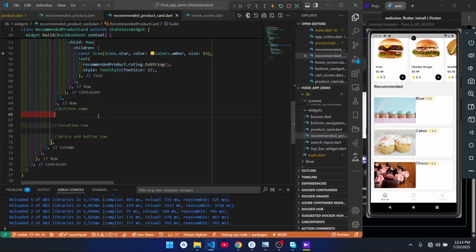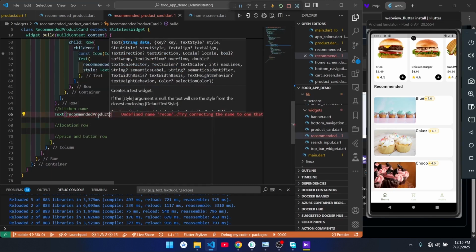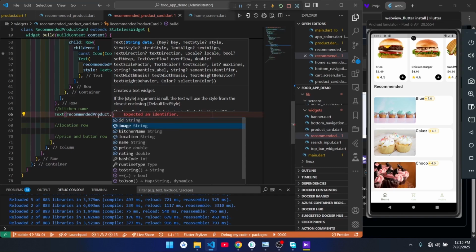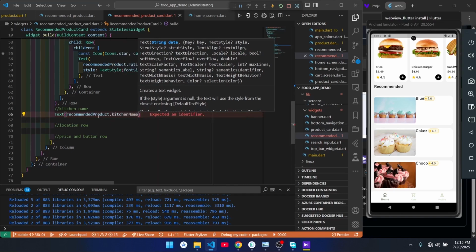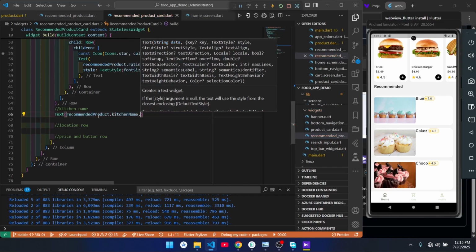So here we say Text, then we say recommendedProduct, then we pick the kitchen name. Then we're going to style this using Roboto as well.